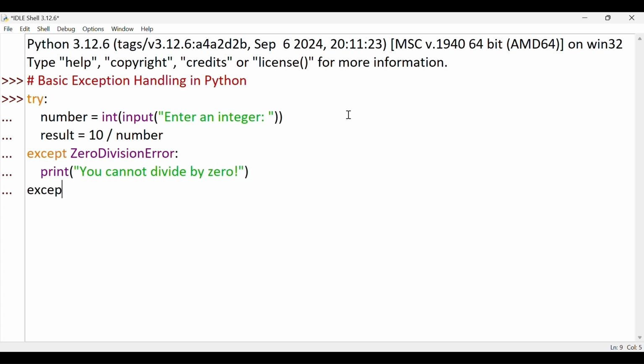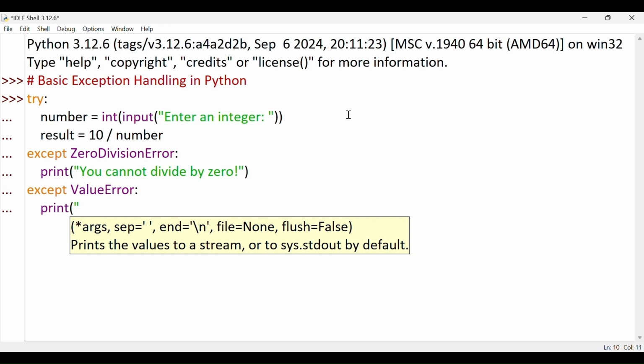In the next line I am throwing another exception which says ValueError. Let us suppose that the value that the user enters is not an integer value, then in that case a value error will occur, and here I am typing invalid input, please enter an integer only.